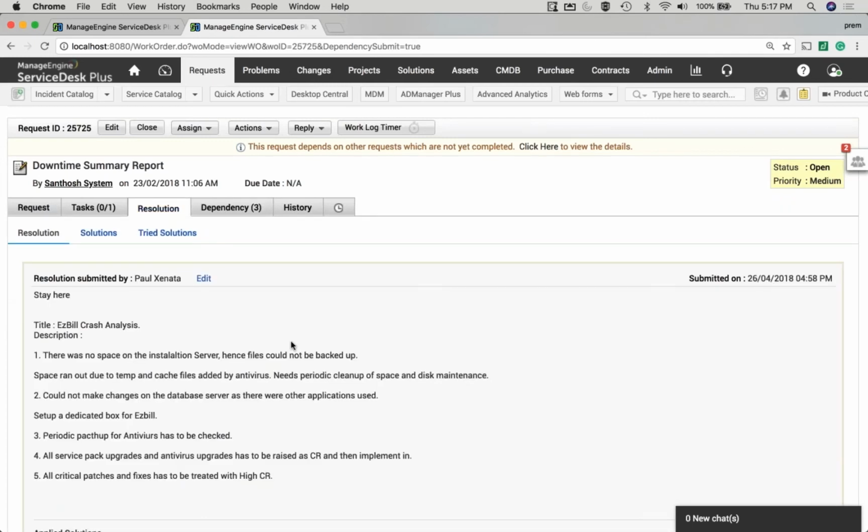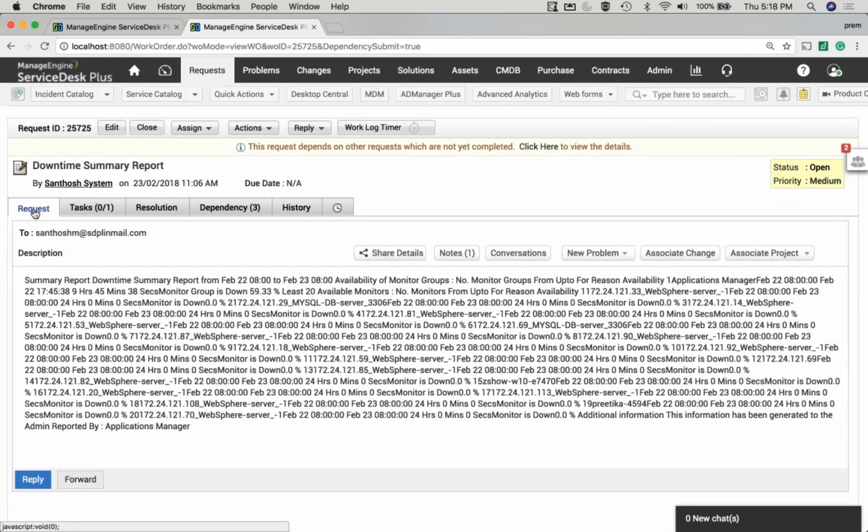You have tried your best, you have done research on the internet, however, you are not able to fix the issue. Because you don't have a solution article with which you can resolve the issue, and moreover, you don't have the time, you may have to delegate it to a senior engineer to work out and find a resolution. So that is where problem management comes into the picture.